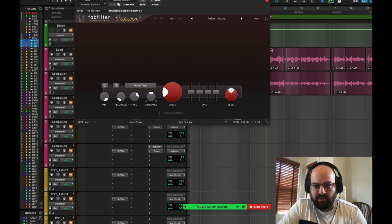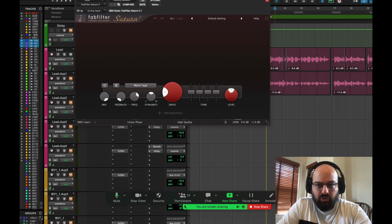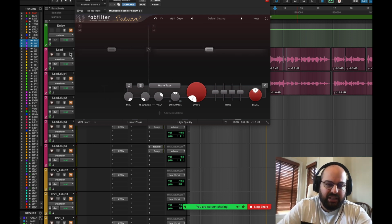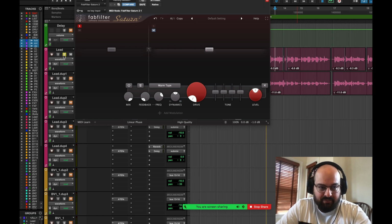There we go. And the way that I do it with FabFilter Saturn is I split the crossover to where I'm trying to target things, get things to sound fuller. In this case, it's the bass range of the voice.